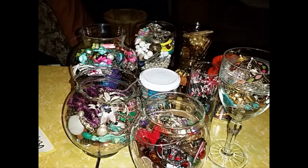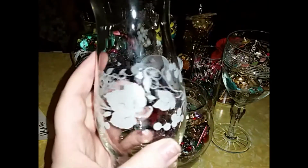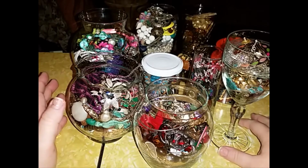Are you drooling? Okay, here are the jewelry jars that I've made. I've made 9 of them. I didn't use this vase because I thought it was so pretty. I want to use it for a vase. So anyway, I pretty much have no jewelry now. I mean, a little bit more that I have to open.